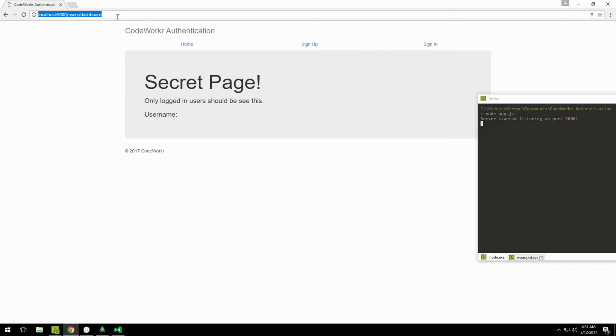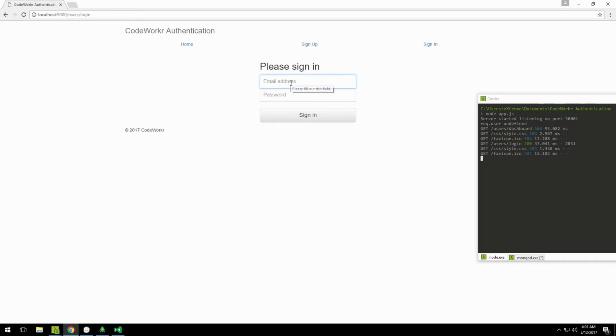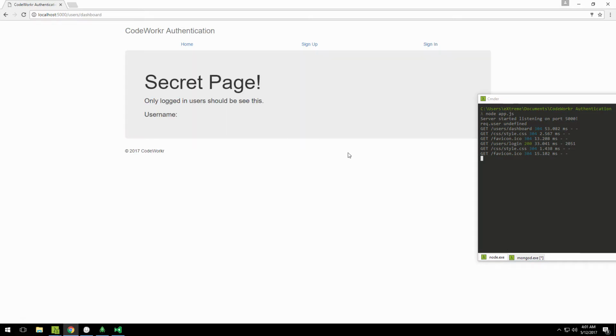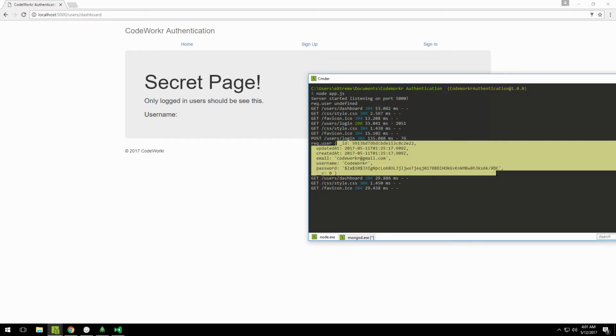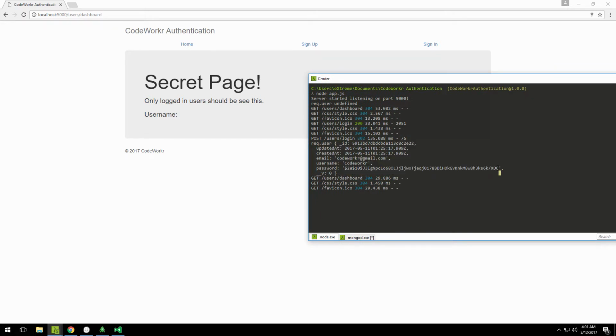and let me directly try to access this URL without being logged in. As you can see, when we're not logged in, this request.user is undefined. But if we log in and see what happens, you see that this request.user contains all of this data for us. So one way that we can tell whether someone is logged in or not is to check whether this request.user isn't undefined. And if it isn't undefined, we know that the user is currently logged in.